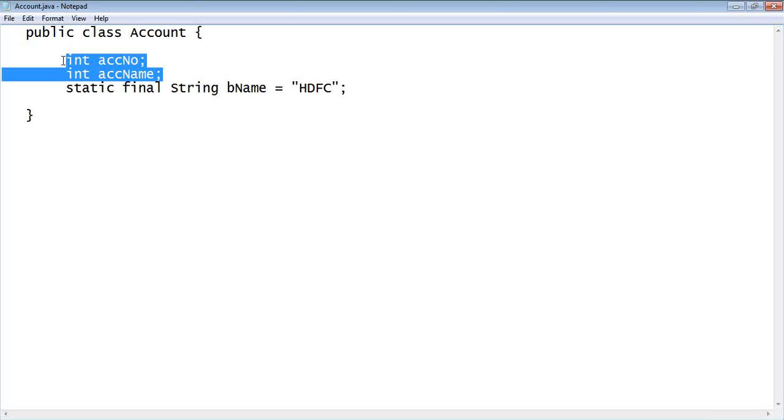Right? So the memory will be allocated for those two fields for each and every account object when you create. Getting me? Simple, right? When you create account objects, for each and every account object, the memory will be allocated for those two fields. If I create 1000 account objects, this memory will be allocated 1000 times for those two fields. Then what is there to tell? Very simple. Since starting we are learning the same thing.